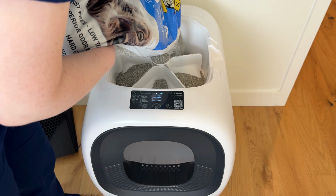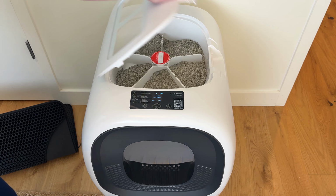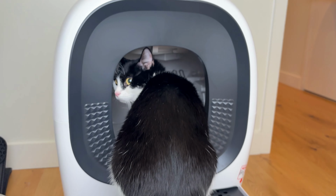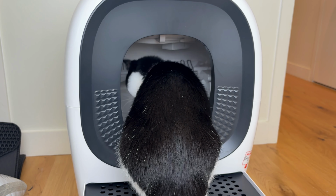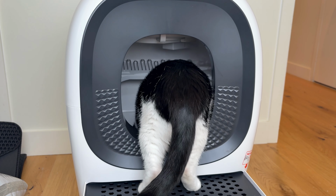In the top section is where you add litter. You can add, I believe, up to 13 pounds of litter. It has to be clumping litter, and this machine will automatically detect when it needs to add more litter, and it will auto add it.